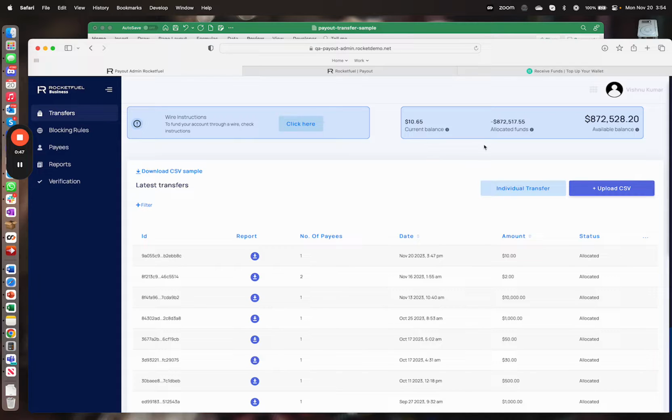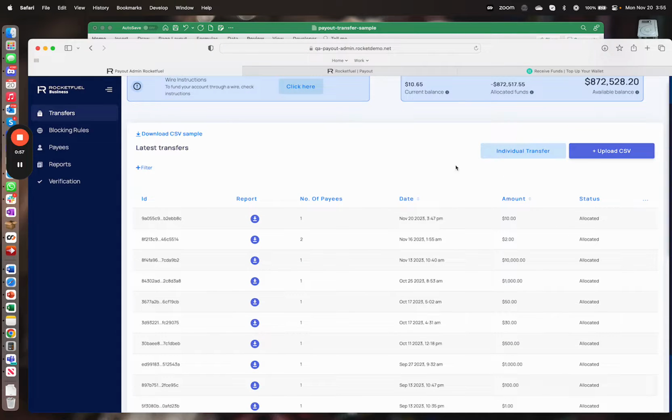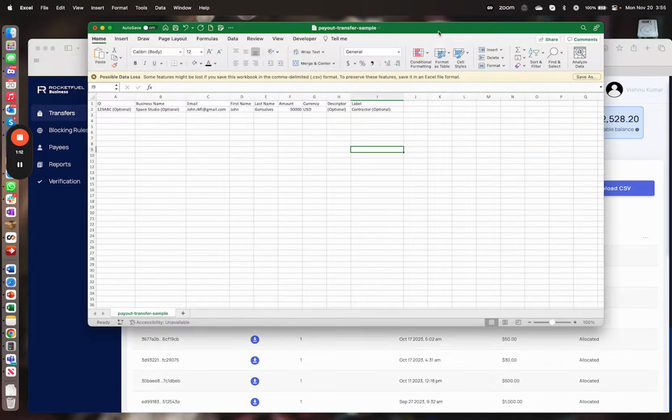There is a difference between these two because it depends on whether or not the payee has actually taken their funds out. Here you can see a list of all the transactions that have taken place. So let's call them transfers, actually. And if you wanted to send a list of disbursements, you can either do that via API and just send us the name, email address, and the amount, and we take care of the rest. Or you could do it via a bulk CSV upload.